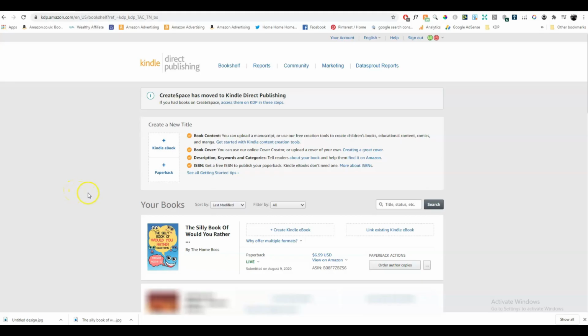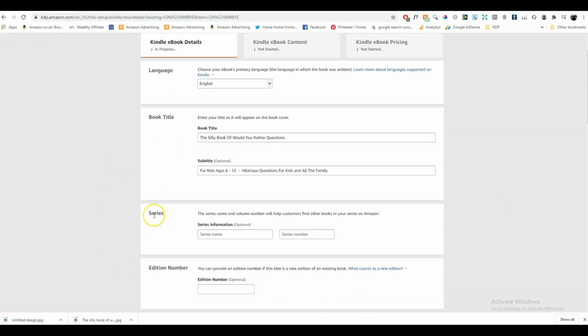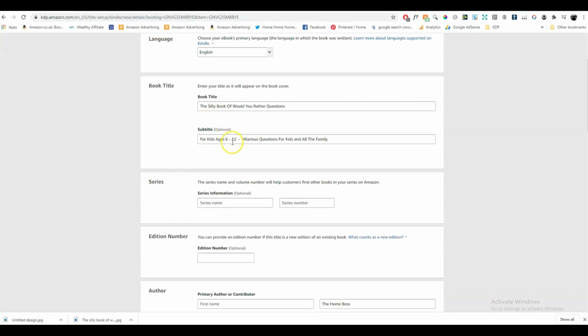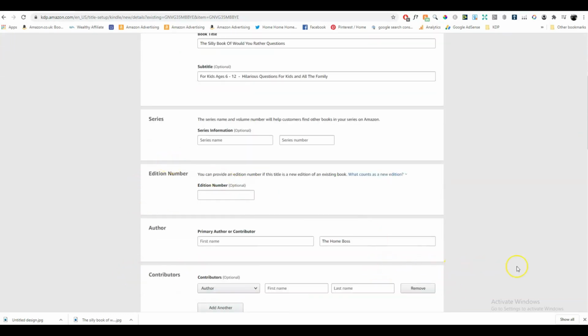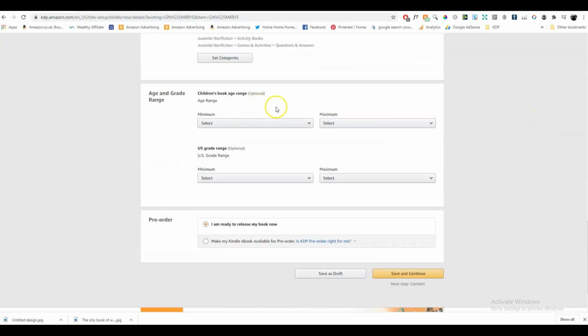And once you're on your bookshelf, you have the paperback already uploaded, and then all you have to do is go on to Create Kindle eBook. So we click on that, and now you can see it's a similar page to the one you get when you are uploading your paperback books. As you can see, it's already filled in because you've got a paperback book that is the same. So everything is the same as in your paperback book. The title and the subtitle is the same, the author, everything is the same, apart from the bit at the bottom here where it gives you some different things to fill out.